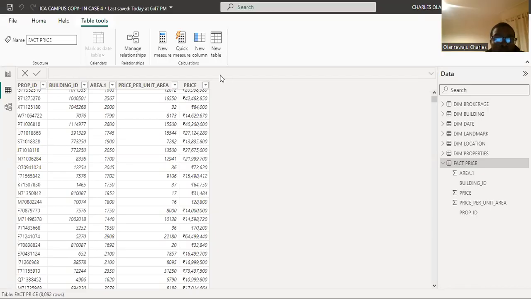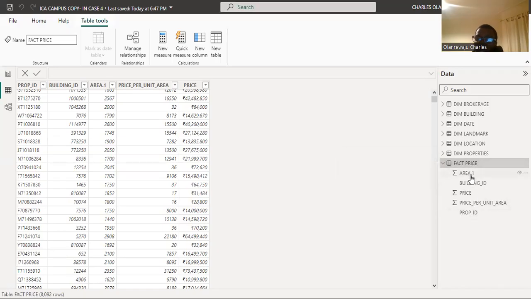So we are now back in our Power BI interface, the Power BI desktop. Now, for us to create the DAX expression, the DAX function for our correlation coefficient, I'm going to select, don't forget we are in the table view, and then I selected the fact table, which is the fact price.